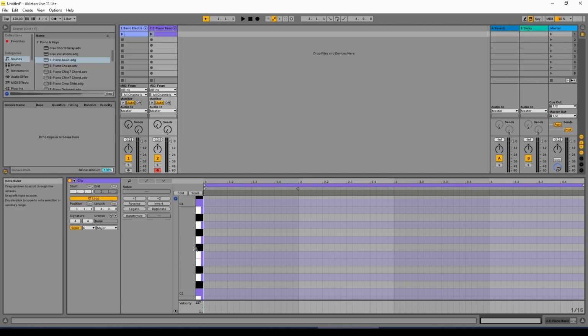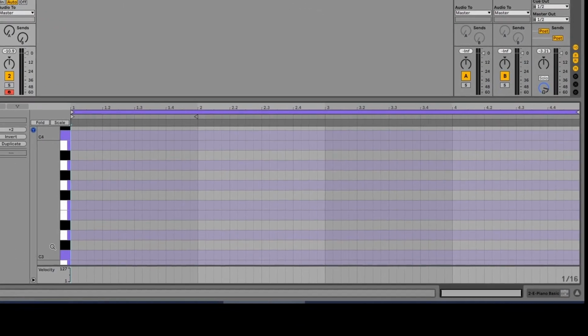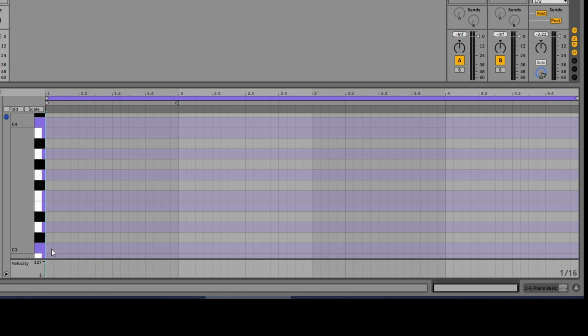So our progression will go 1, 4, 1, 4, 5, 6. The 1 chord is C major, and that has the notes C, E and G. So here's C, E and G. And that will last for half a bar. So you highlight and this little handle will take us to half a bar.